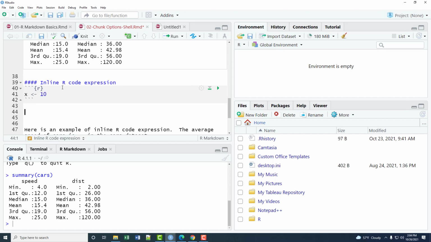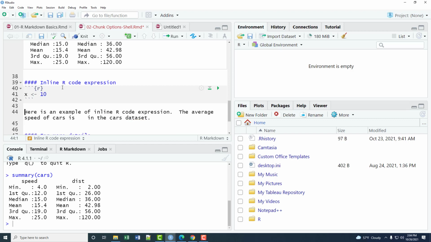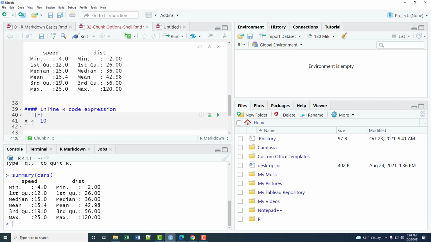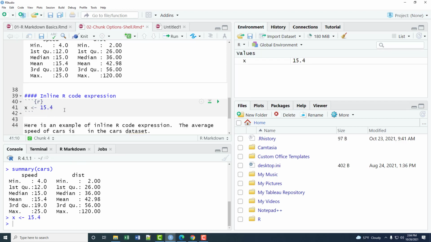Here is an example of an inline R code expression: the average car speed is, well, here the average speed is 15.4, so let's say x is 15.4. Now remember, we are not inside a code chunk.